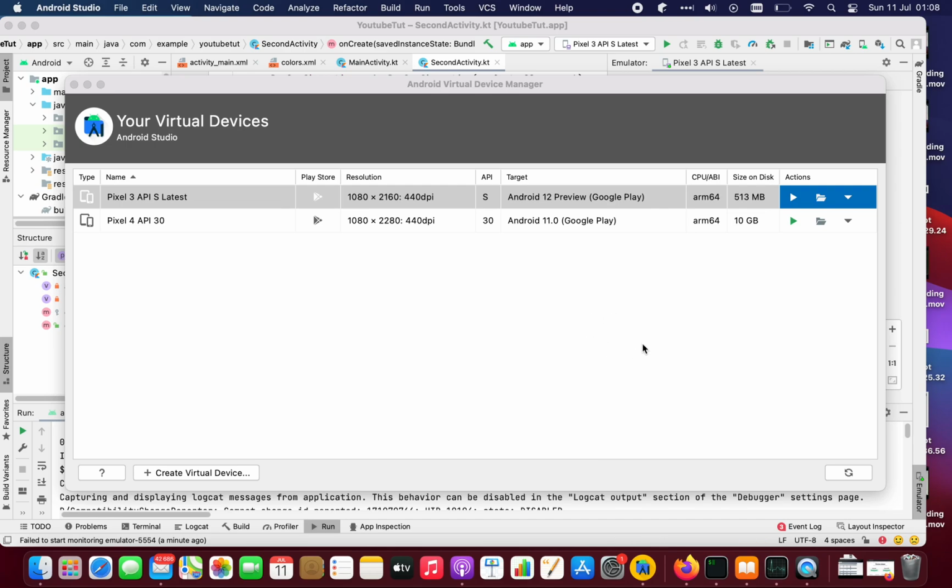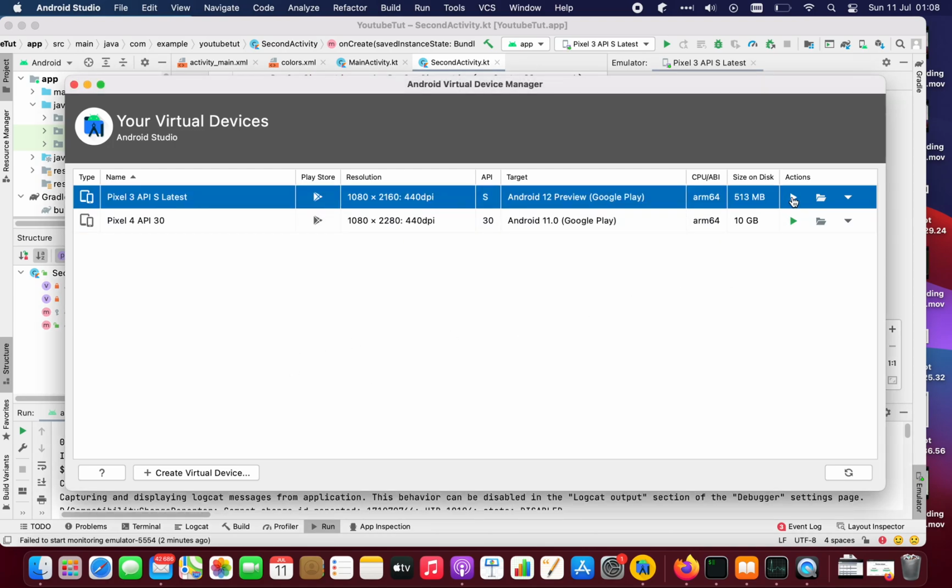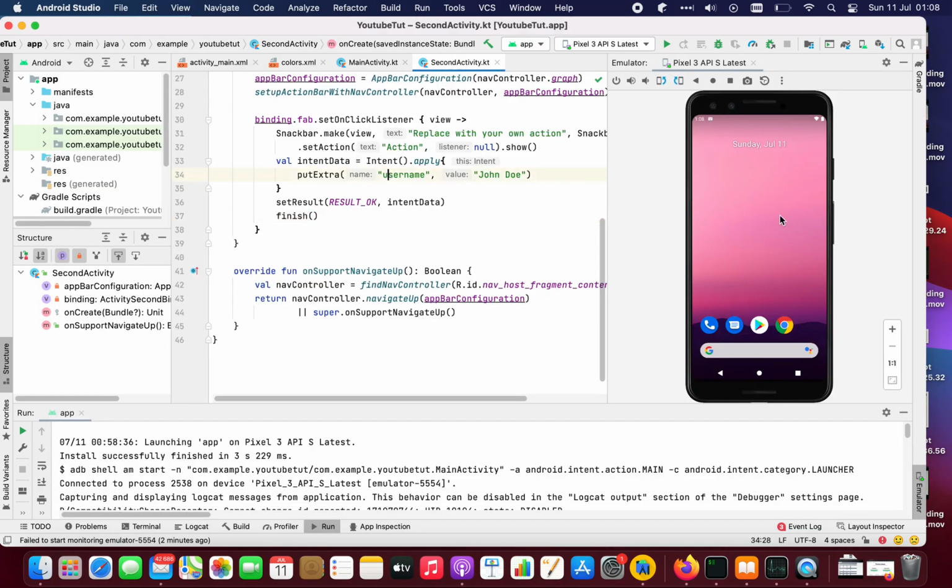It will probably take a bit of time because it's the first time launching it, so that is quite expected for launching the emulator for the first time. So let me just see what's going on. I'm just going to close this, and we have the emulator running here. You can check here, we have Pixel 3 API S latest, which is the emulator that we just created.